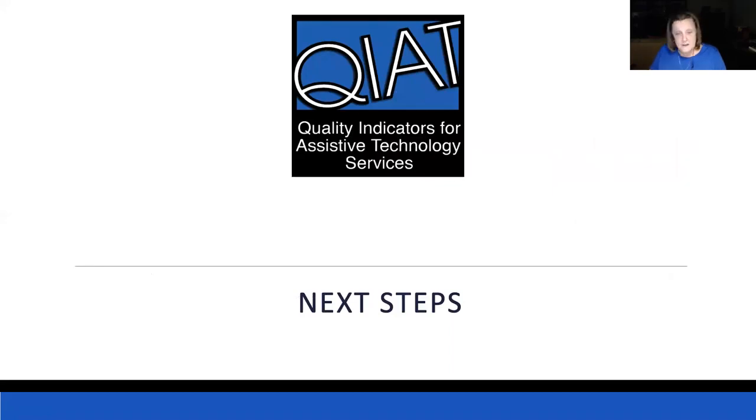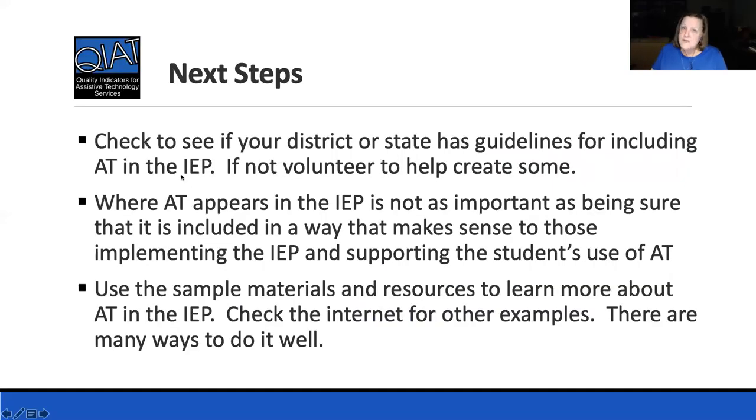So what about next steps? Here are some that I think are important. Check to see if your district or state has guidelines for including AT in the IEP. If not, volunteer to help create some. It's going to be good for you, and it's going to be good for everyone else as well.